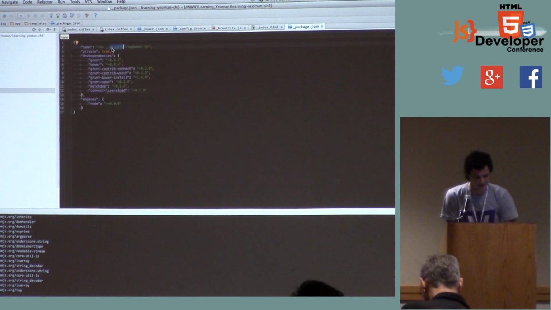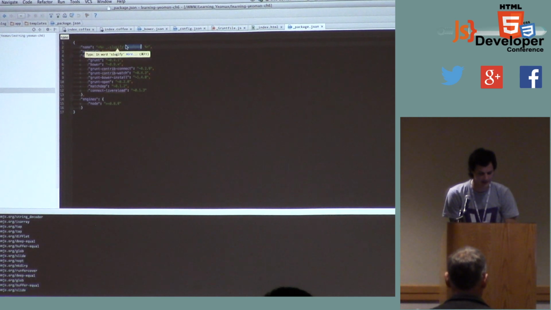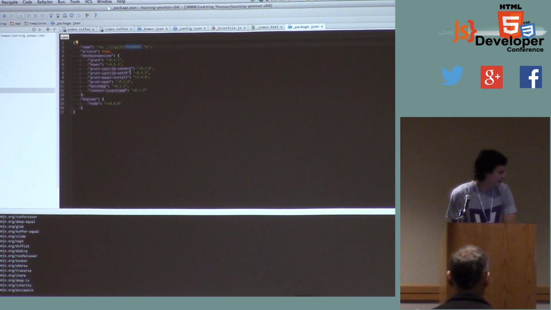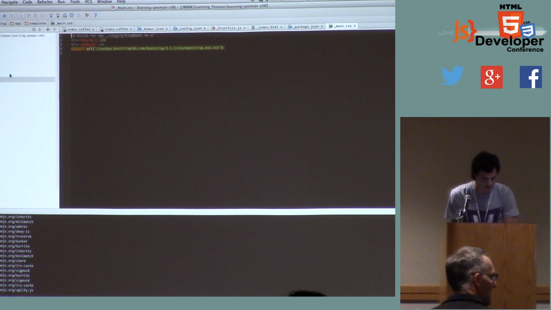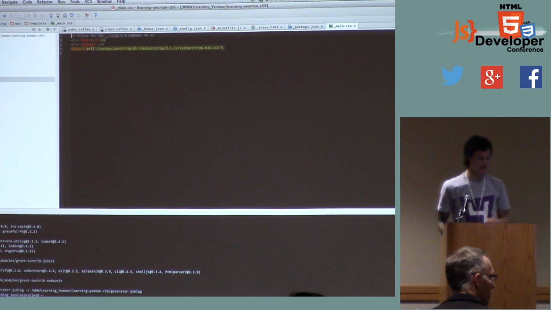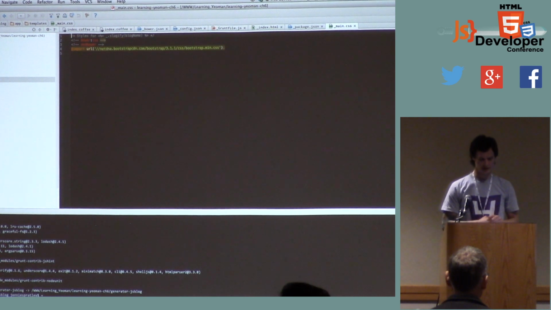So the blog name that you entered in on the options would then just get injected right there using the underscore micro templating library. So creating generators is very straightforward, really easy to get started doing it. That's why there's over 400 generators right now on NPM.